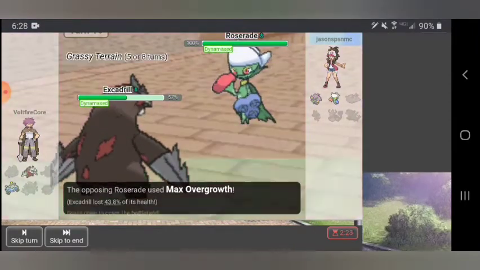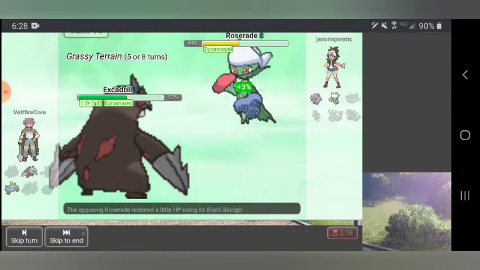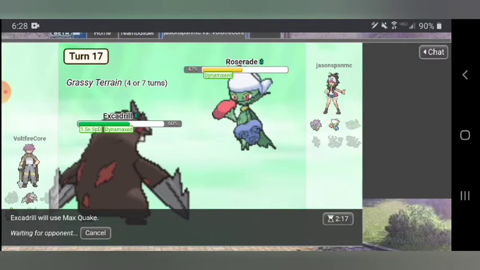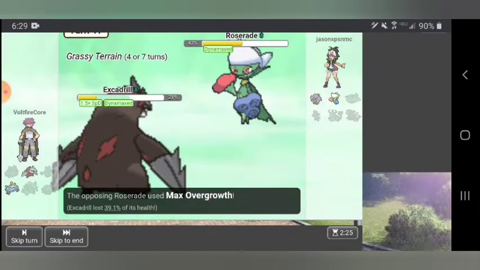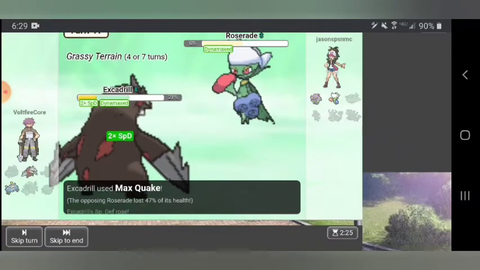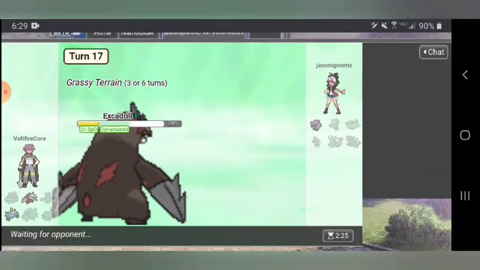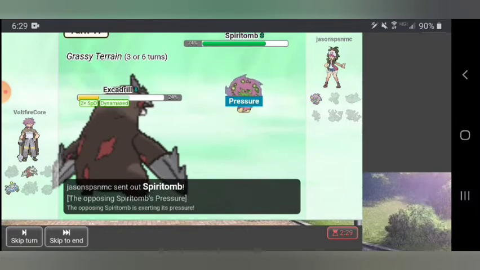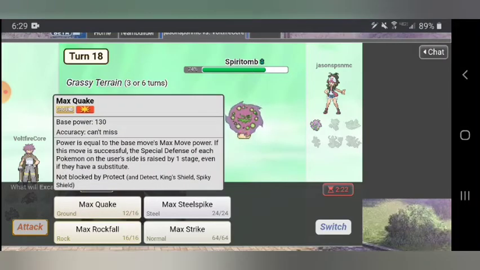Actually, is mine just going to die from that? I'm not. Okay, Grassy Terrain, Max Quake. That's going to raise my special defense, which is pretty cool. Go for another Max Quake here. So his next special attack is going to do quite a bit less. And I'm pretty sure I can just, okay, that doesn't kill me. I'm pretty sure that would have killed me if I didn't have the, does Grassy Terrain lower Max Quake or just Earthquake? I don't know. I really don't. But, yeah, what was I saying? Oh, yeah, I would have died from that if I didn't have the special defense rise from my Max Quake.